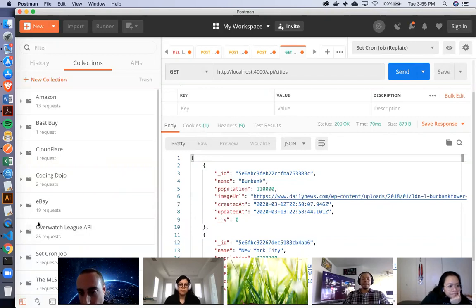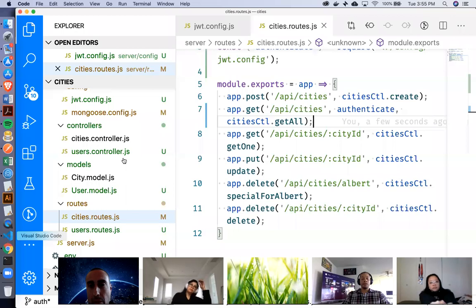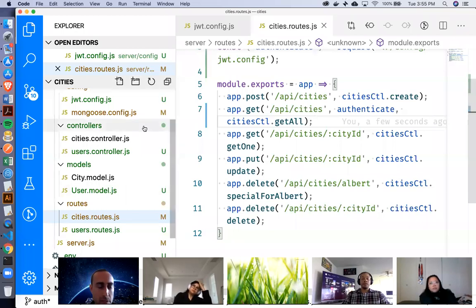All right, so let's just look through what we have. Is that the form interaction on the client side? Yeah, exactly. We haven't done any of that, right? This has been all back end so far. Okay, but it is working the way that we expect it to, so that part's good. Let's just look through what we did and make sure that we have a good grasp of it.